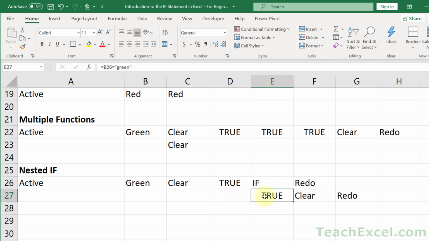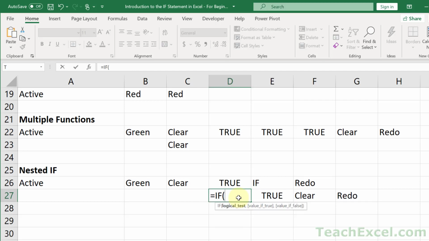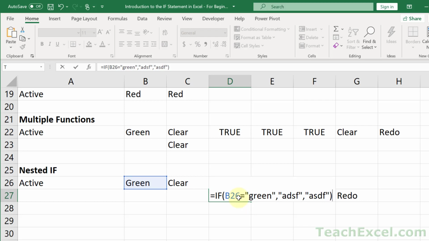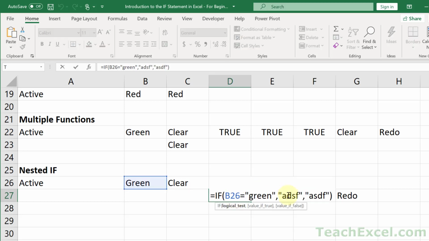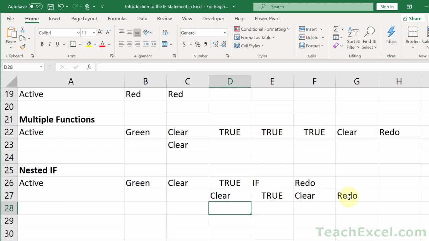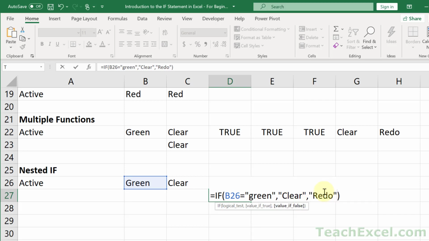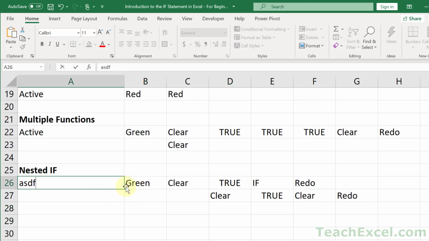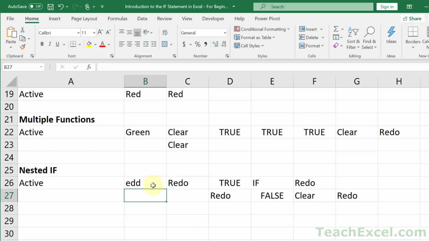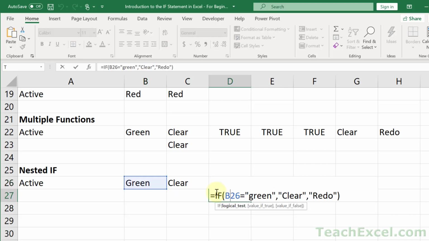So let us finish building that now. I'm going to copy this, and just like we did before, let's build the if statement, logical test, placeholders, so it makes it easier to copy paste everything. Copy the clear, go over here, paste it in, go to redo, copy that, paste this in. All right, looks like I've got a working if statement. Now you can change these values, make sure everything works how it should work, and make sure life is good. All right, now we've got a working if statement.